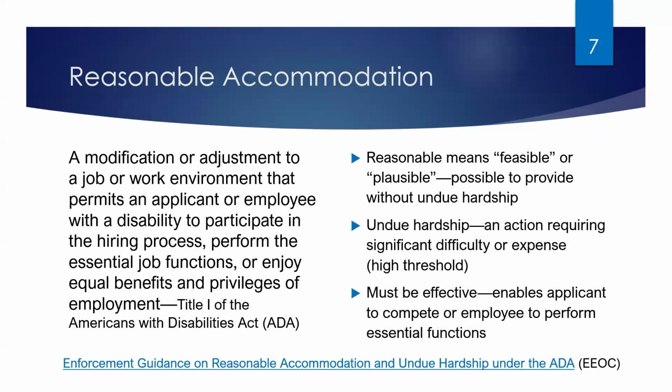What does undue hardship mean? Undue hardship is defined as any action that requires significant difficulty or expense to provide, or that fundamentally alters the nature or operation of the business. And that's a high threshold to meet. You can't just claim every accommodation is going to pose an undue hardship. You really need to look. It's a case-by-case determination. It's not a hard and fast dollar amount. You really assess, is this reasonable and can we provide it without causing hardship?